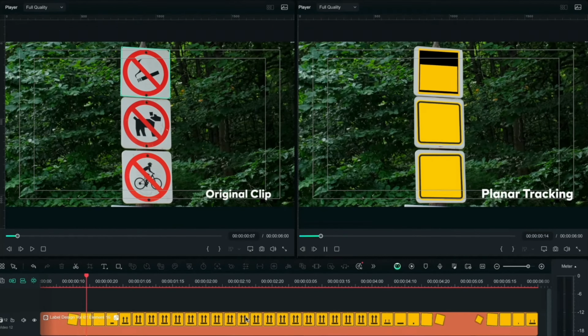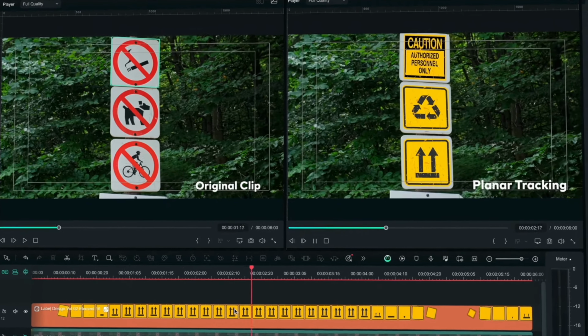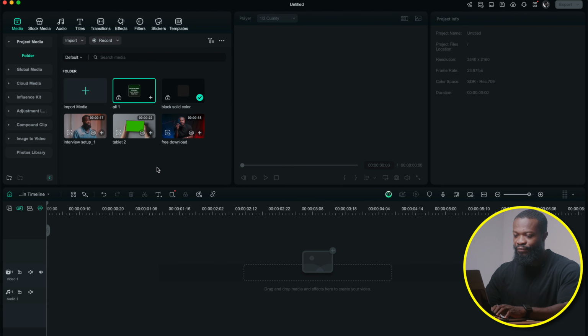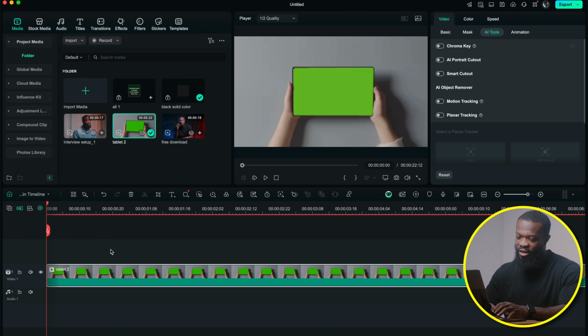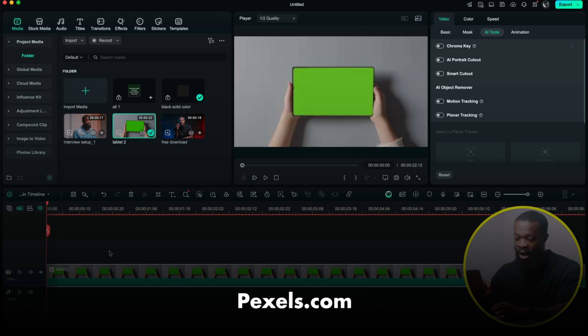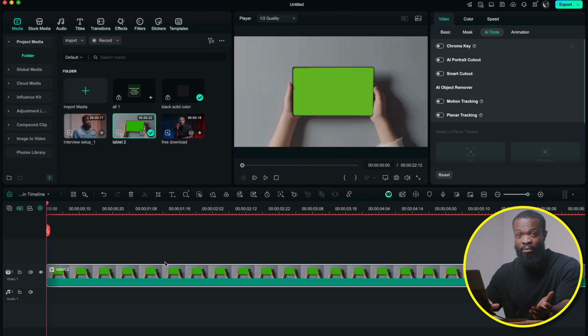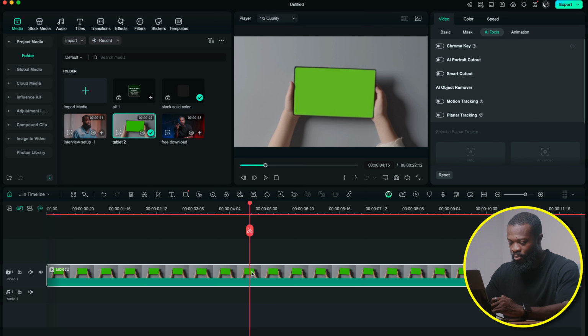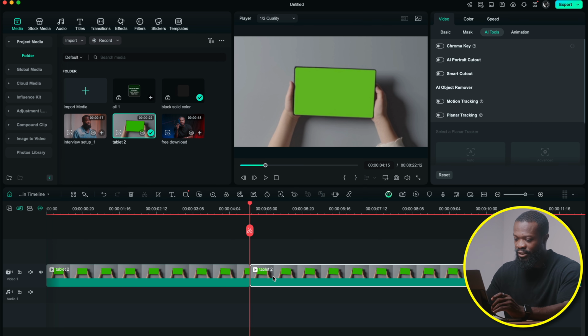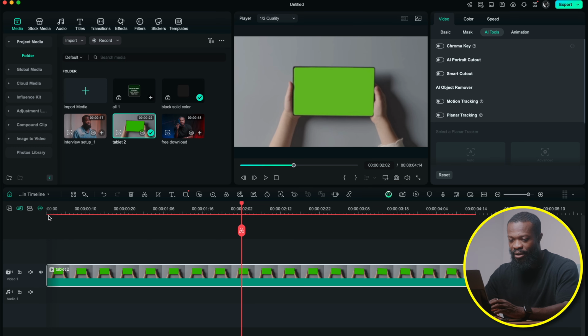This is really fun and easy to create in Filmora. You can place this on your billboards, walls, and also all screens. So there's a video I'm going to use, just drag and drop in the timeline. And I got this video on pexels.com. I'll leave a link down below. It's absolutely free. I'm just going to select a small portion of it. So Command B to cut this out and delete that side. So if your video is a bit shaky, make sure you stabilize it before you do this effect. I'm going to take my player to the starting frame of it.